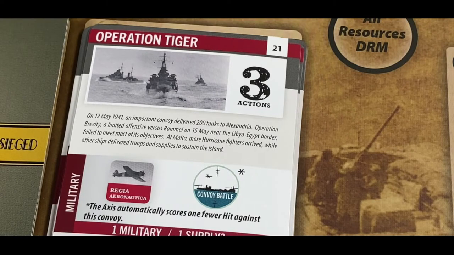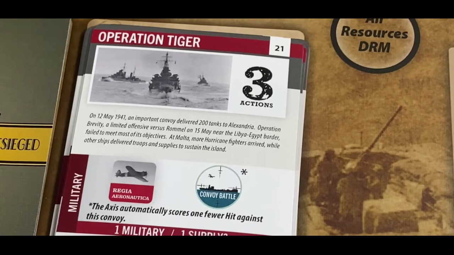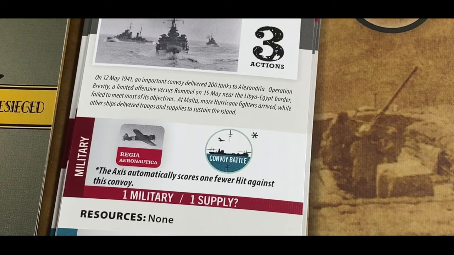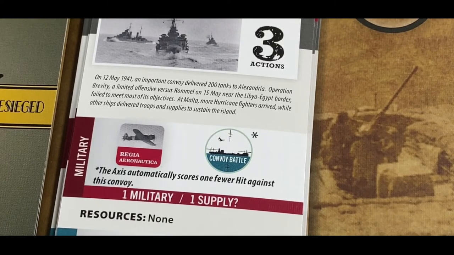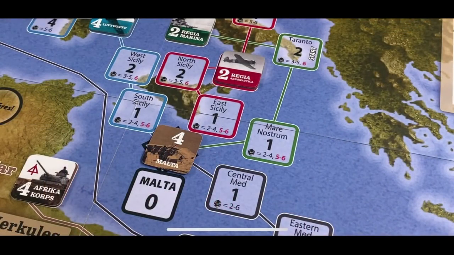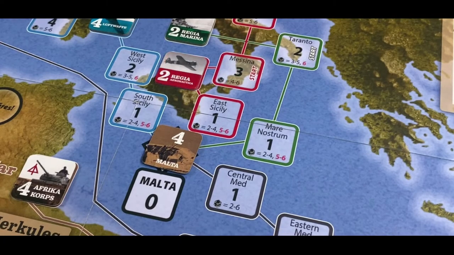We got three actions, and there's advances by the Regia Aeronautica, and there is a convoy battle. It says the Axis automatically scores one fewer hit against this convoy. Okay, that's good. Okay, so let's advance first the Regia Aeronautica, which is in its number three box in Messina, and it advances to its number two spot in northern Sicily. Okay, and now we have the convoy battle.